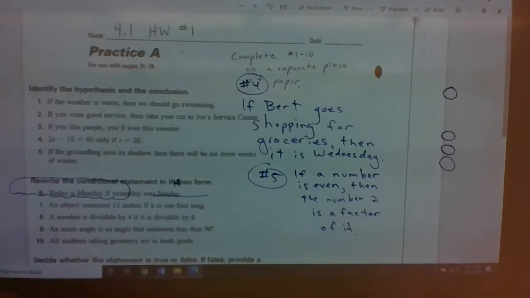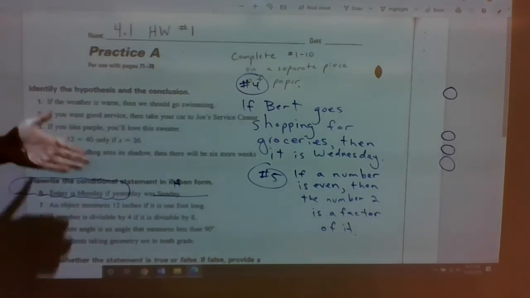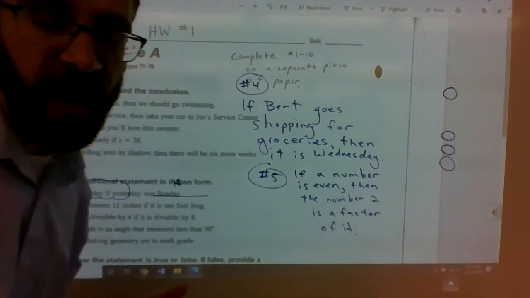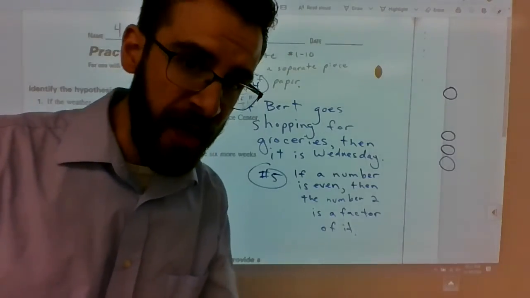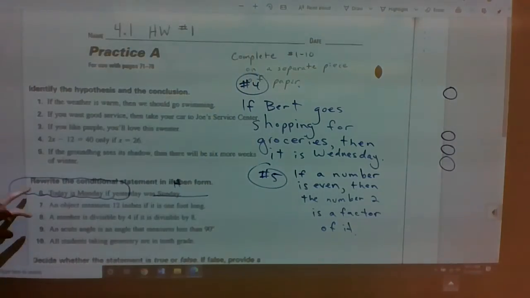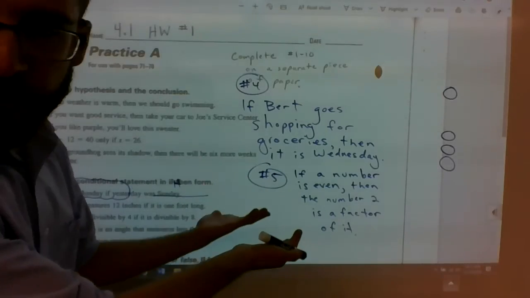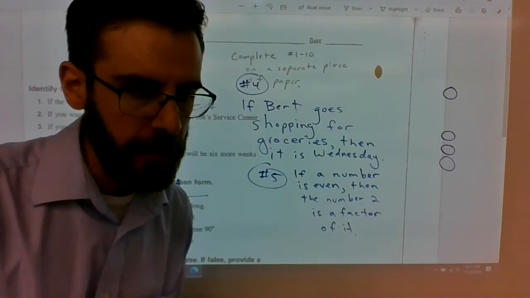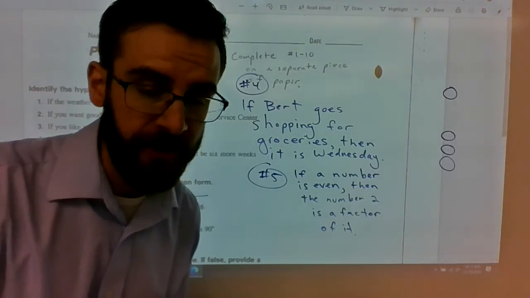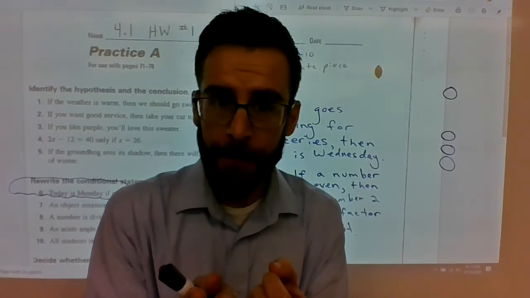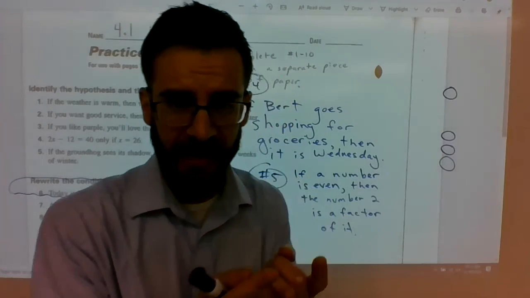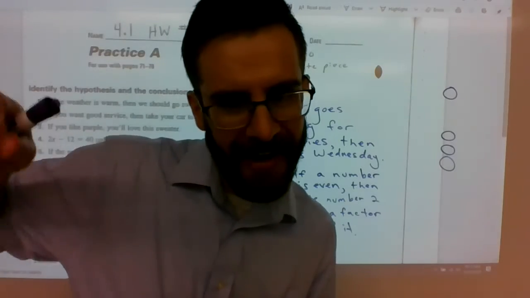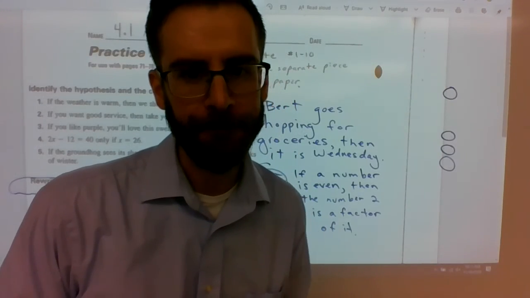So in the first 5, all you're doing is identifying what the hypothesis and conclusion is. I think I was pretty clear on the fact that the hypothesis is the if part, the then part is the conclusion. And then on 6 through 10, you guys are doing what we did on those 5 examples right there. So 1 through 10, get it done by 11:59 p.m. on November 11th. You guys can type this up if you want to on a Google Doc. It seems like it would make a whole lot more sense to type this than to try to write it out.